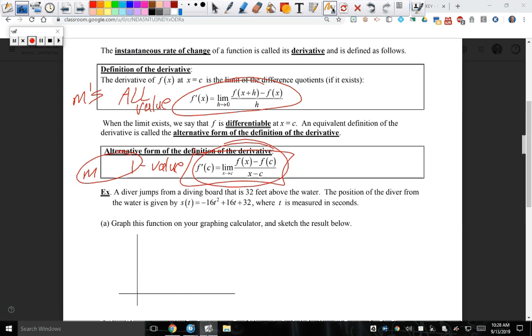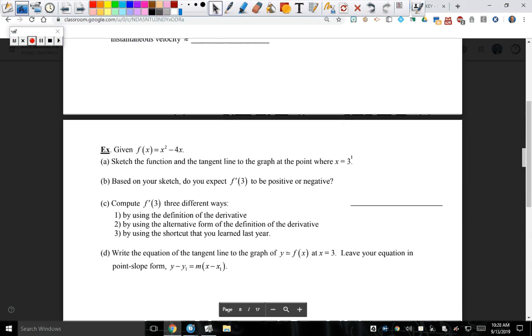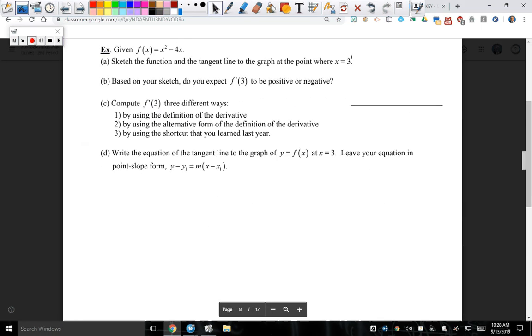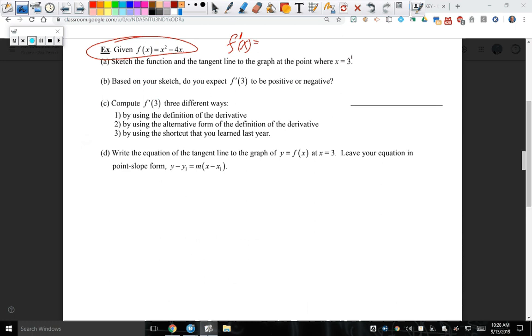So what I want to do is go to the example that we used last time, this one right here, and we're going to do the alternative form for this. Okay, here we go. First of all, our answer, and you could go back and see from that video that I'm going to fix with audio, came out to 2x minus 4.